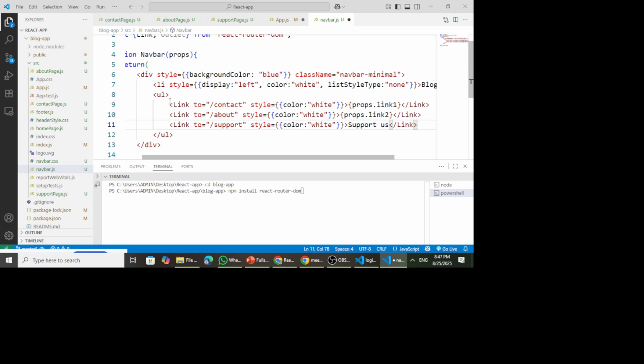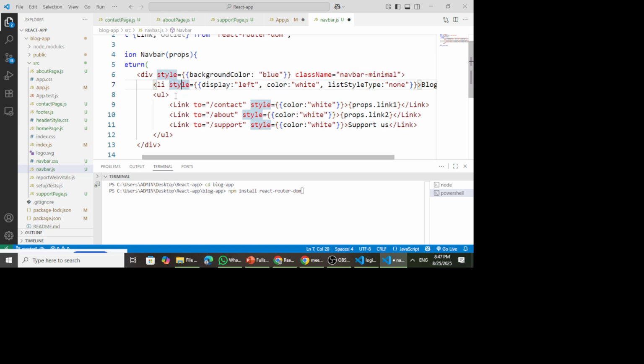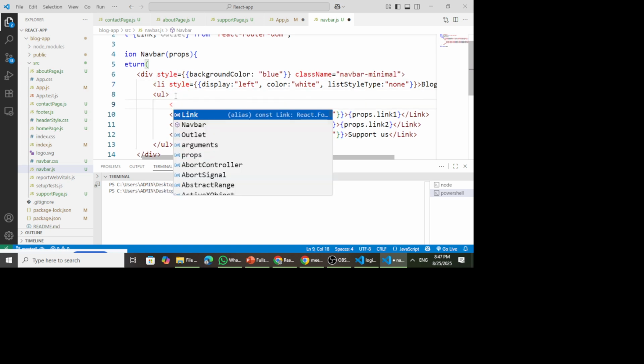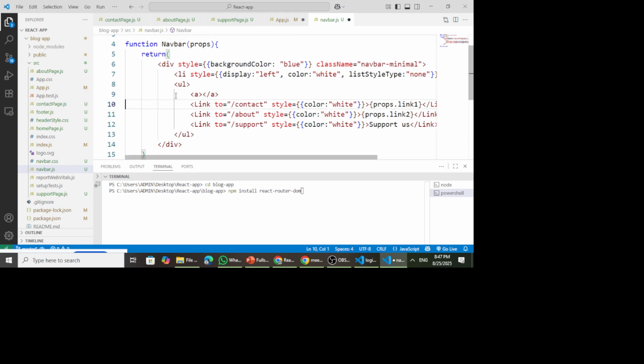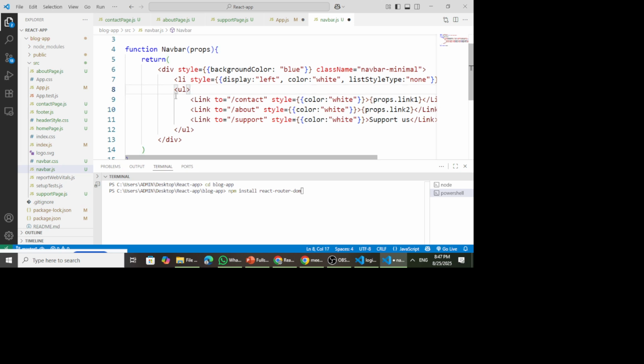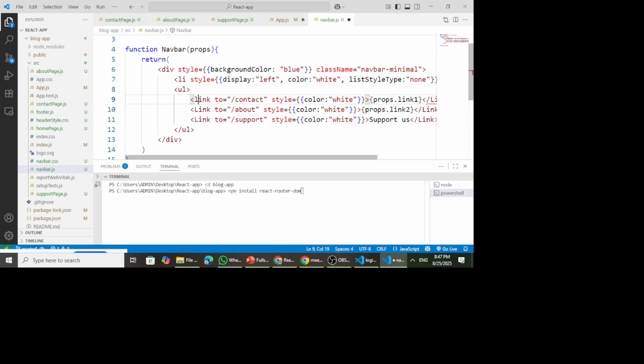And so how do we add links? So instead of using the a tag, you see, the a tag is normally used in HTML to add a link. So instead of using this a tag, React provides us with an alternative to that. It provides us with this tag called Link. It must start with a capital letter, otherwise if you start with a small letter, it will give you an error.